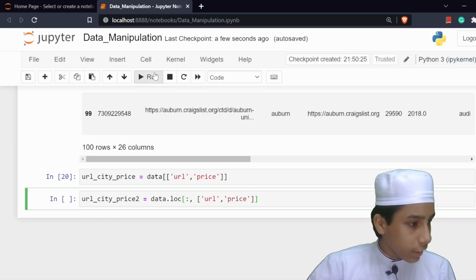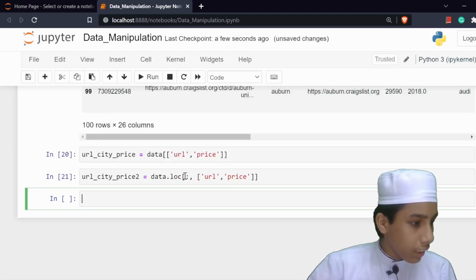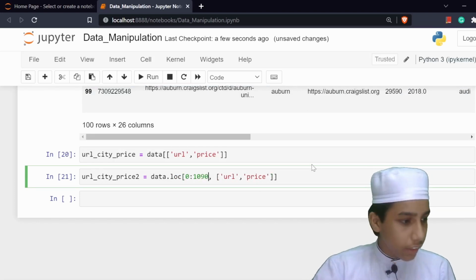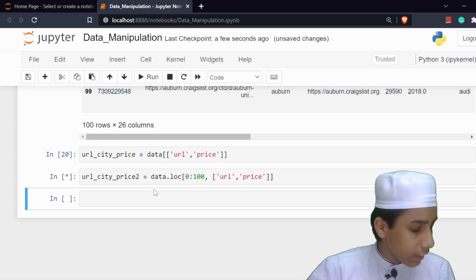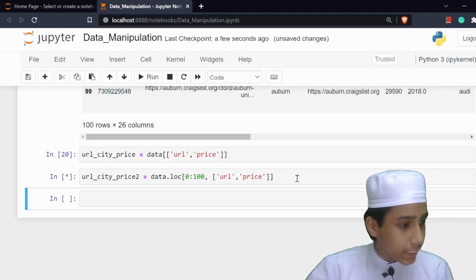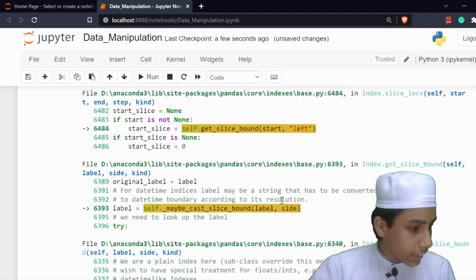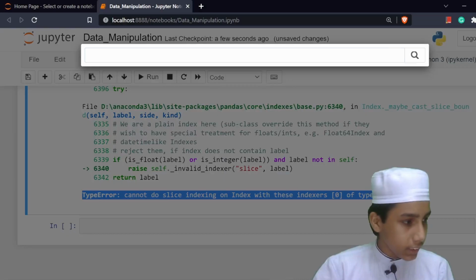Now I'm going to run this program. Nothing has happened, but now I'm going to use the indexing from 0 to 100. Sorry, I have used this one. Now I'm going to get something. It's taking some time to run, but it's going to run. Still we are getting some error, so now I'm going to open the WPS Office.